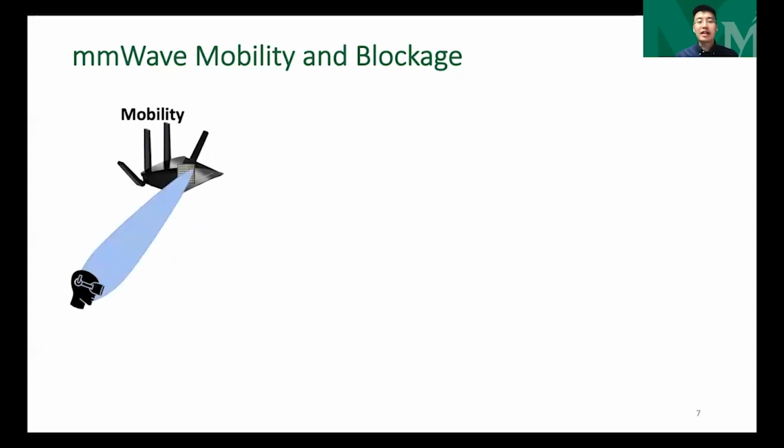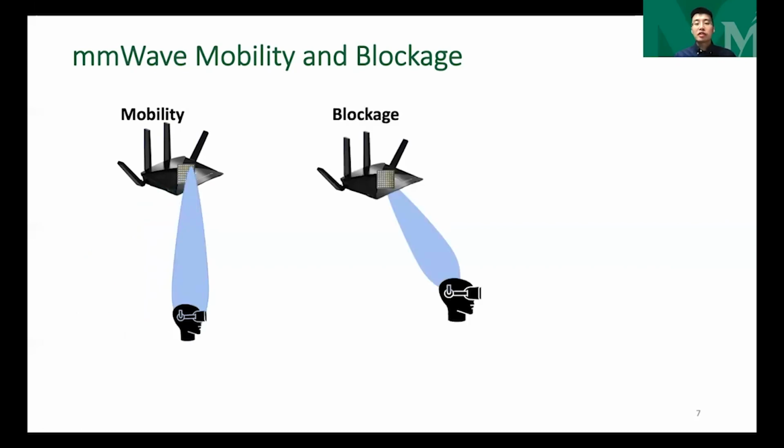In mmWave WLAN, APs need to use a phased array to concentrate their signal toward users. When users move, APs need to track the user and point the beam to the new position of the user. In addition, in a multi-user scenario, one user can block the beam of another user and even break the link.